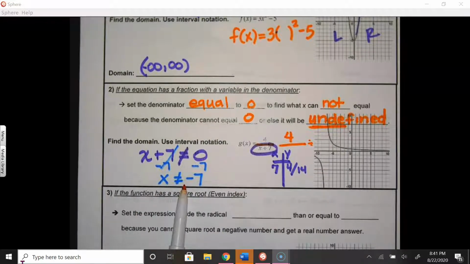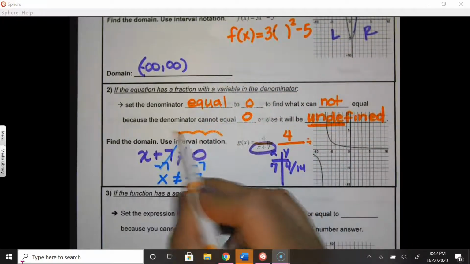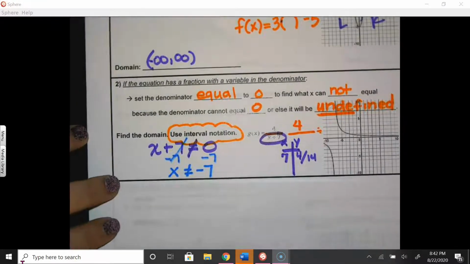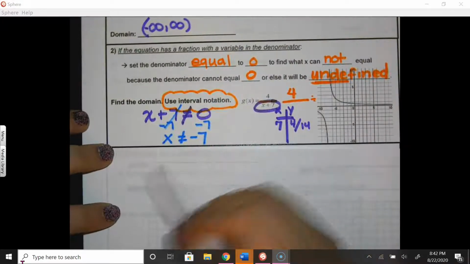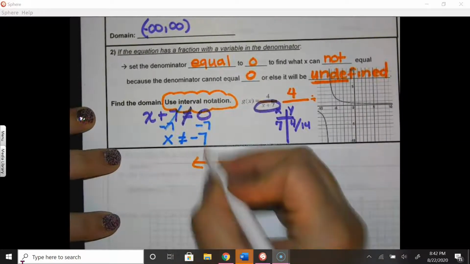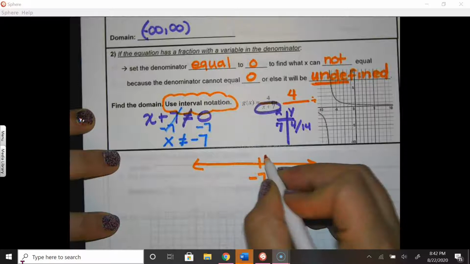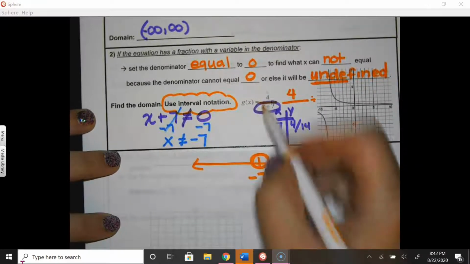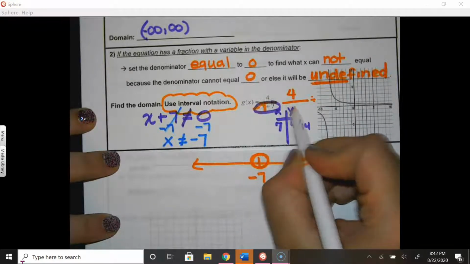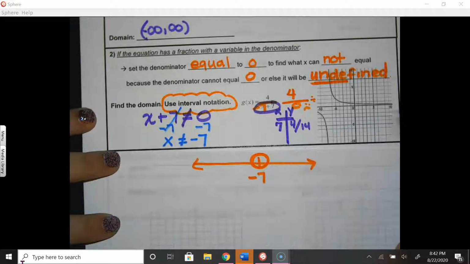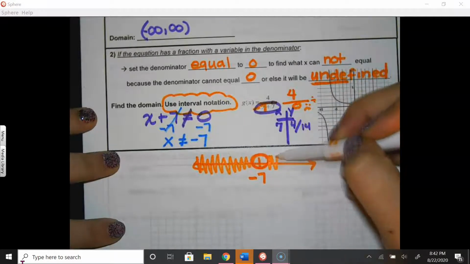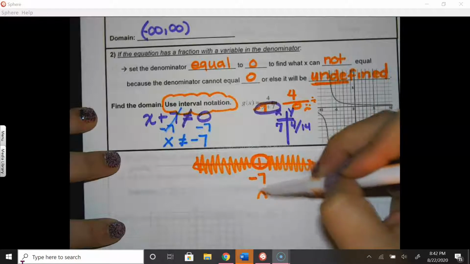Now it doesn't say use your own words. It says use interval notation. So interval notation is where we look at a number line and we go left to right. I'm going to graph this real quick to make a visual for us. It's saying x cannot be -7. If I put -7 in for x, I'm in trouble, because -7 plus 7 would put a 0 there. Can't have that. So this is the number x can't be, but it can be any other number. That's the bad number that x can't be.